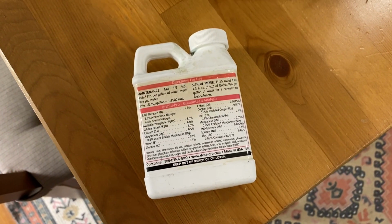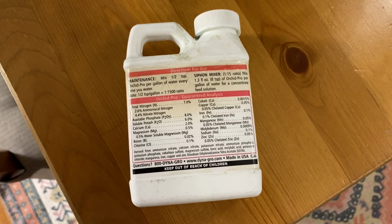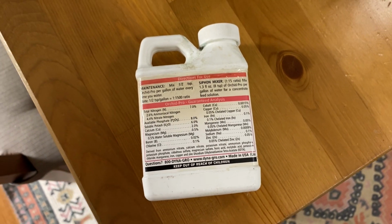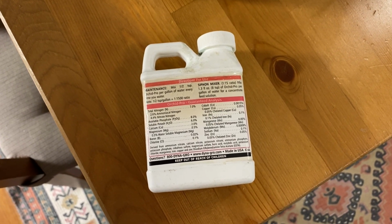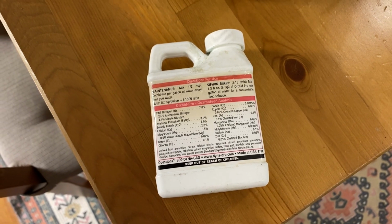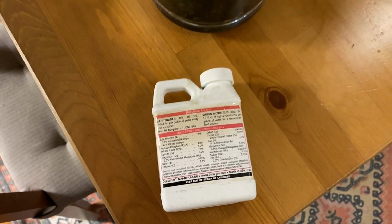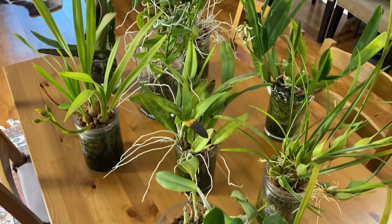After doing a fair amount of research, what I realized is that many complete orchid fertilizers have relatively low quantities of calcium and magnesium because they are accounting for the mineral content that stands to be added from the tap water. So this is a prime example. While I have been giving my plants these essential nutrients, I have not been giving them enough. And because of my recent move to San Francisco, all of the plants are beginning to reflect that deficiency.